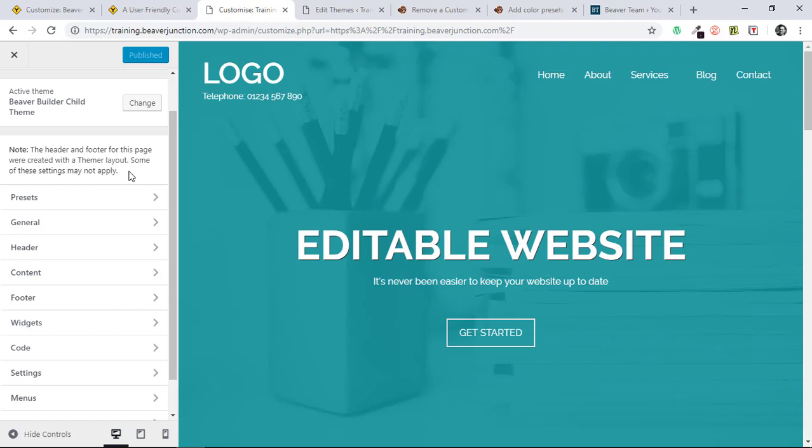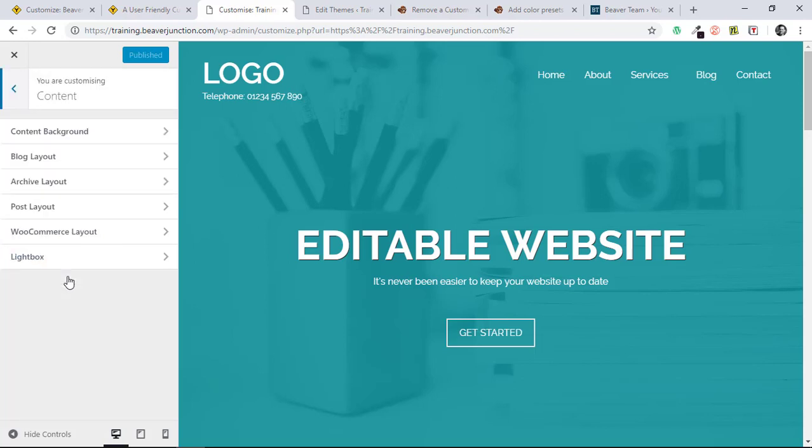So what I want to do is remove all of the panels that are not needed and also remove this note here. Typically I have been removing the presets, which are theme presets. I'm going to revisit this in another video, but here I want to remove the header and the footer. And if I go into the content section, you'll see most of the options relate to singular and archive pages, again something I typically would now style with Beaver Themer.